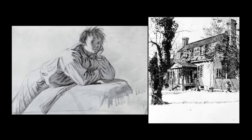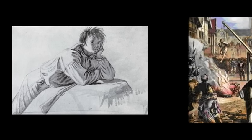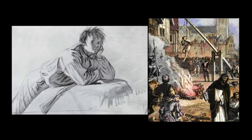Born in 1732 on a plantation near Monk's Corner, South Carolina, Francis Marion was the youngest of six children, a planter's son, and like many South Carolinians, a descendant of French Huguenots who had fled France to escape persecution by the French monarchy for their Protestant faith.